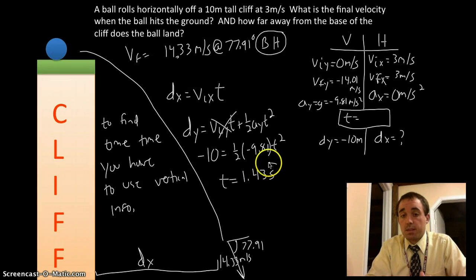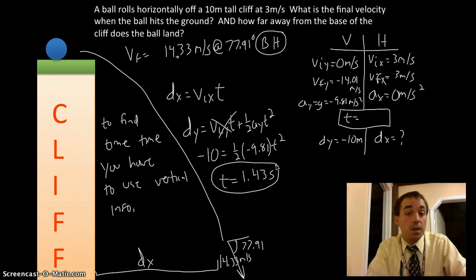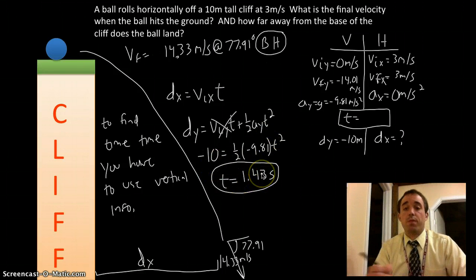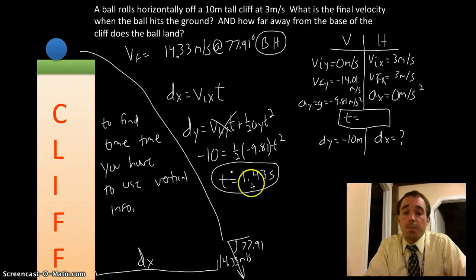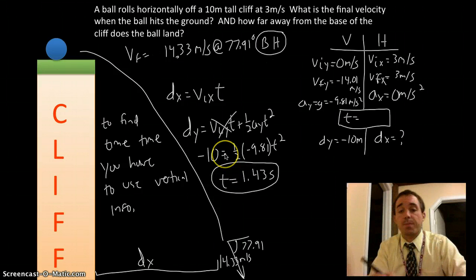1.43 seconds. I know I skipped a couple steps, but I know many of you have done this many times before, so it shouldn't be too much of a trouble. You would multiply 1/2 by negative 9.81 to get negative 4.905, then divide and take the square root, and you get 1.43 seconds. If you're having a little issue with that, by all means, just ask me on Wednesday, and I'd be happy to go over it again with you. Or the class that doesn't meet Wednesday, we'll go over it on Thursday.